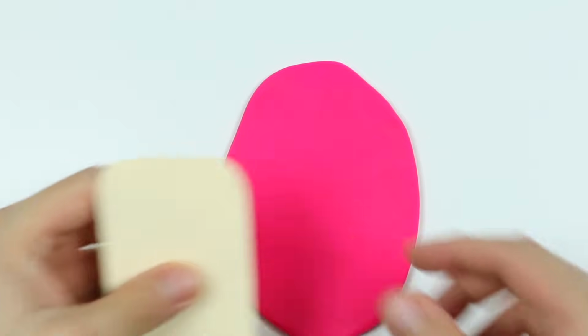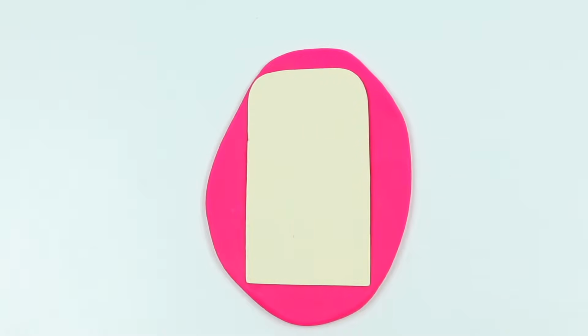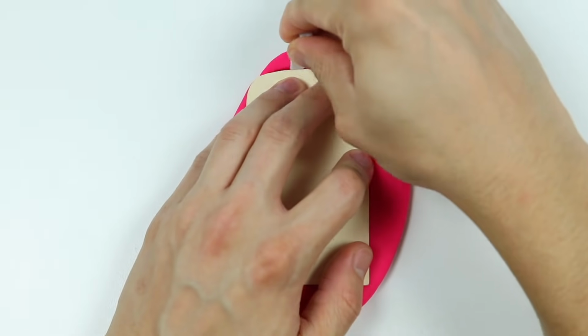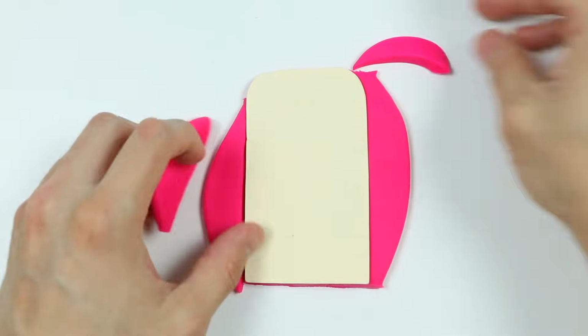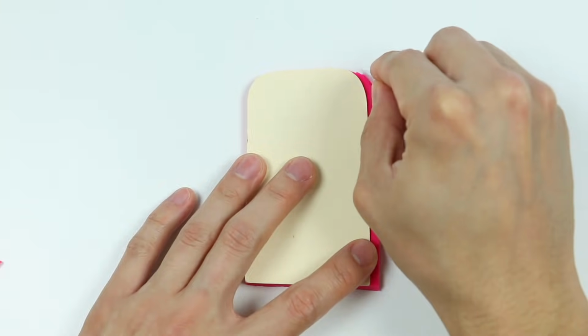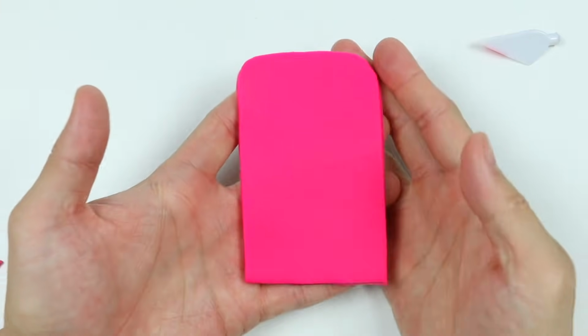Alright, now I have this homemade lollipop template. You can make this at home with any sort of thick paper. Now let's use a tool to make the lollipop shape. Give me a minute. Alright, here's our pink lollipop shape. We need to make one more, so I'll just skip ahead and pop another out.